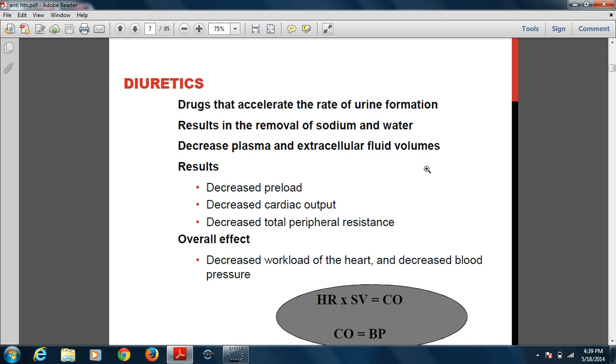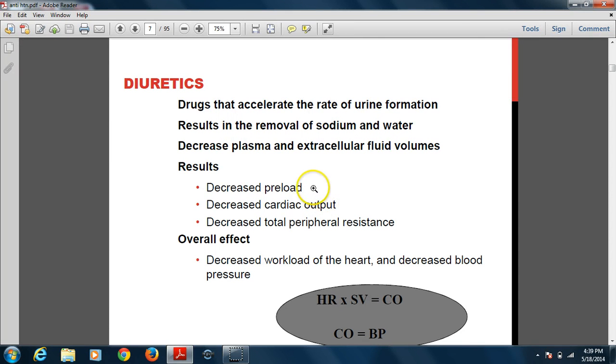So what that is to say is, if you think about the heart as a pump, and the pipes as the plumbing in our system, with fluid flowing through those pipes and the pump of the heart pumping that through. If you have a pumping system where the fluid in the tank gets lower and lower, generally what happens to the pressure? The pressure is going to get lower. You've lost that fluid volume, and so the pressure becomes lower. That's the whole reason that we use diuretics. We get the extra fluid out of the body, out of the blood vessels, and it lowers the blood pressure.